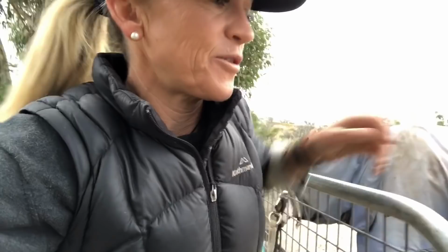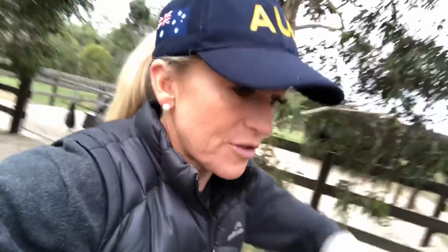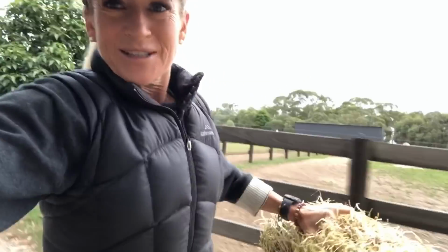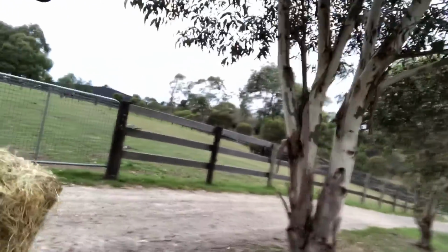So it means I feel, you know, if they're running around and being idiots, sometimes it's just not worth going in there and trying to pick up their legs and feet because they're going to jump on your face. So on those occasions, I look at their feet, because most of the time if they're running around and jumping around, you can see if they haven't got shoes on, and you can also see if they have any cuts and things on their legs. So this guy gets, I'm actually going to throw this, hopefully.